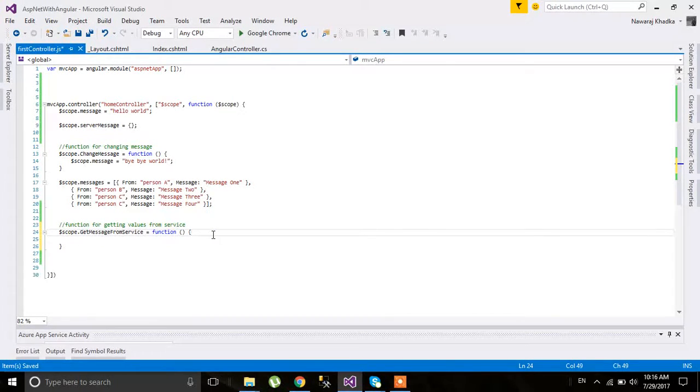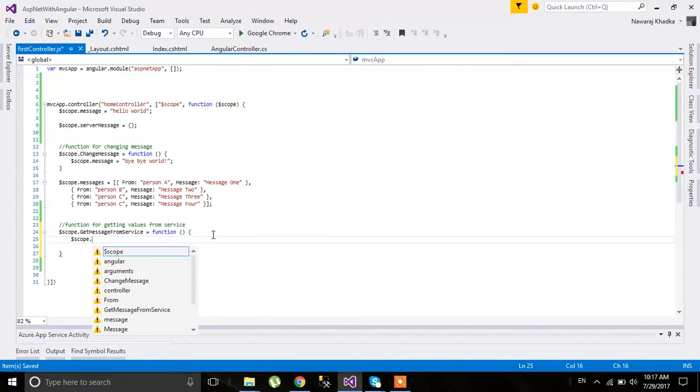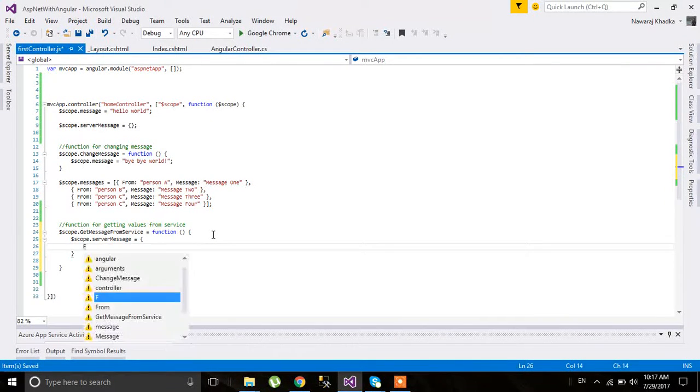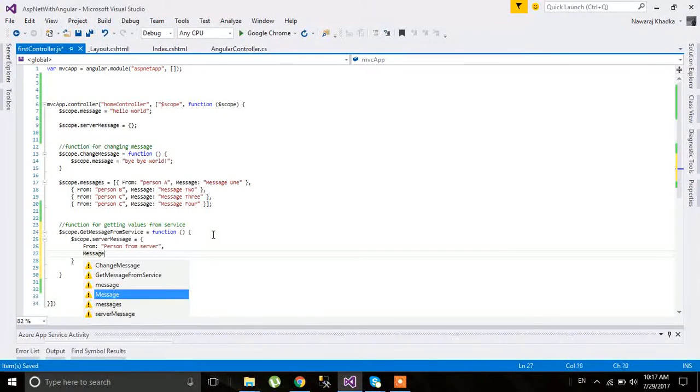Alright, so on click of the button, this get message from service function is called, which will be filling the values in the server message object. Let us fill in some values. Scope dot server message dot from equals person from server, and then message is message from server.